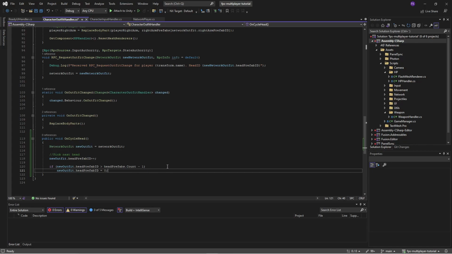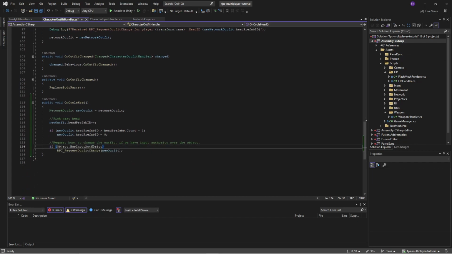If it is larger than that, we'll set it to 0. And what we'll do after that is that we will call the RPC that we want to change our outfit. Then we do the same thing for the body and our arms.